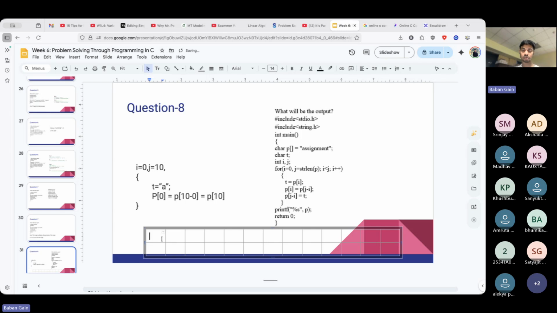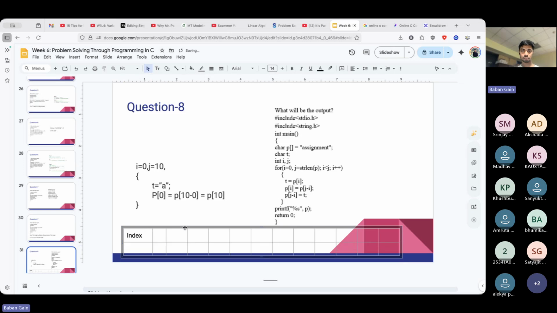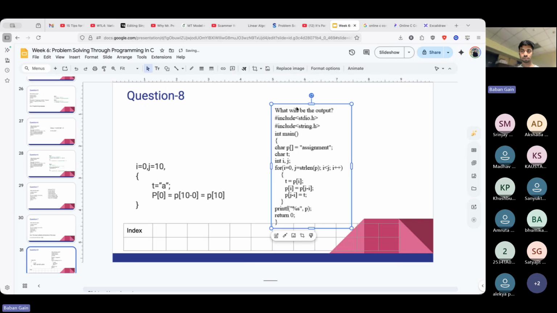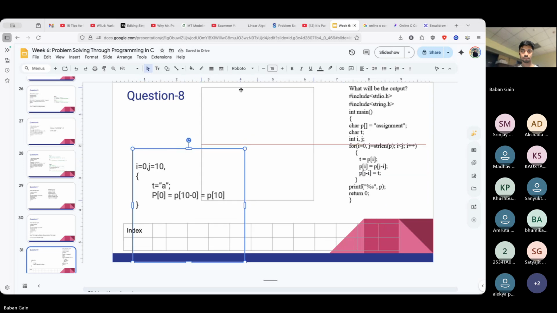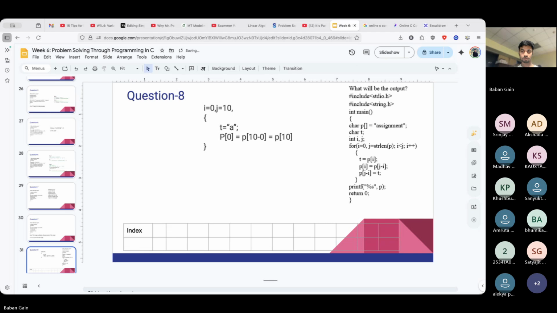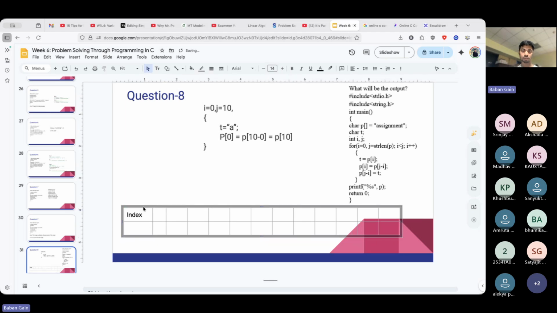Let me say this is the index and this is the character.